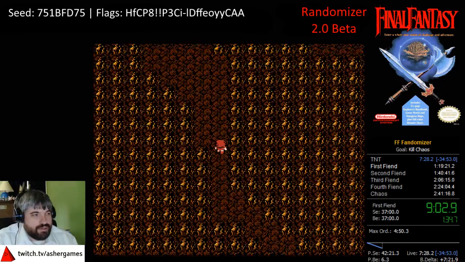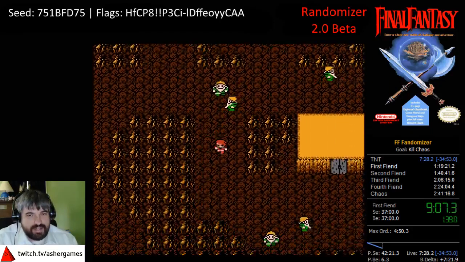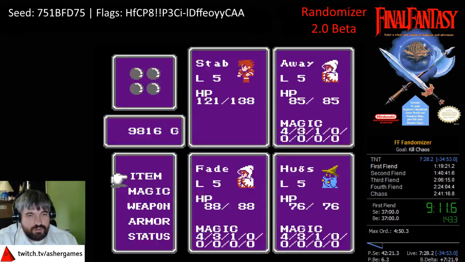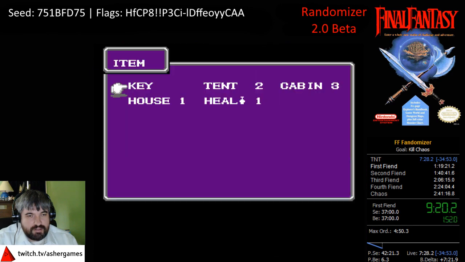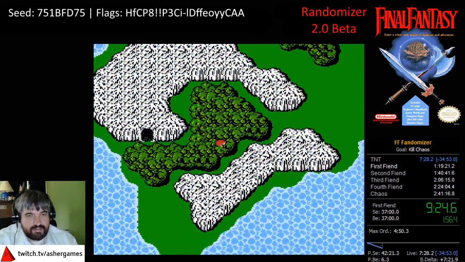Now, keep in mind, being 30 minutes off the last time I was able to open up the world to get the TNT or whatever, doesn't really mean a lot. There's a lot of different ways that this randomizer can screw you over. So let's, no weapons still. Armor, silver, and some other stuff to sell. Should probably actually use a tent.